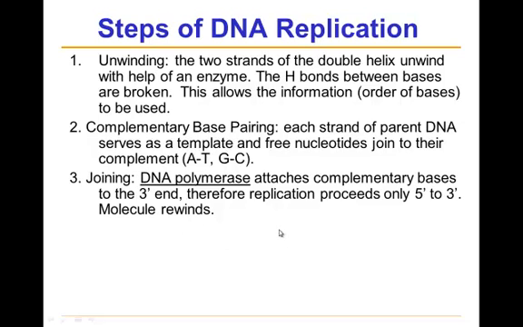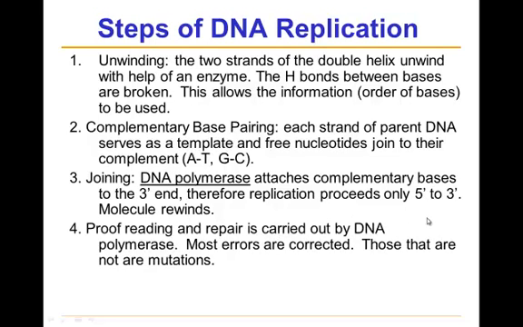Now, DNA polymerase has an additional ability. It is able to proofread. It compares the bases that are placed next to the template bases and makes sure that they are the correct ones. And if an error is found, it can actually repair it and put the correct base there. And so the result of having this proofreading function of DNA polymerase is that the majority of errors are corrected. This keeps the mutation rate very low. An uncorrected error in DNA replication results in a mutation. And so there we go.